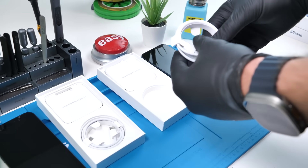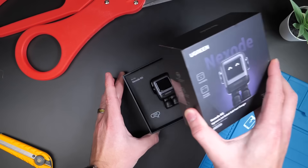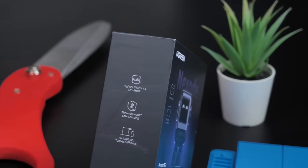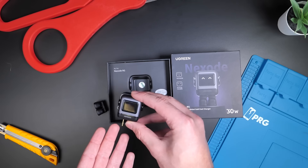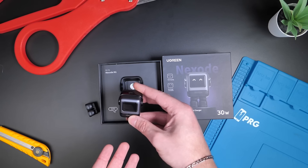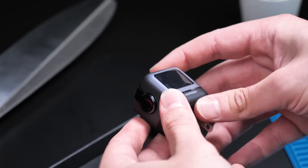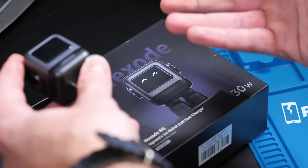Thank you Europe for making that happen. Of course there is no charging cube because Apple, but if you want one, take a look at this — this is UGreen's Nexode RG and it's the cutest charger I've ever seen. This is a 30-watt fast charger that uses GaN technology, which means you get the same charging power as one of the bigger chargers with better heat dissipation in a smaller body. Combined with its thermal guard protection, it ensures your device and the charger never overheat.